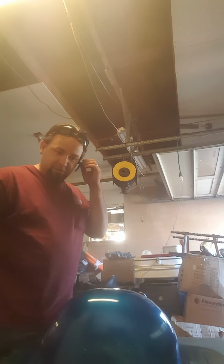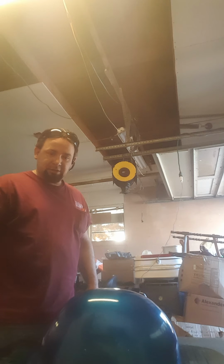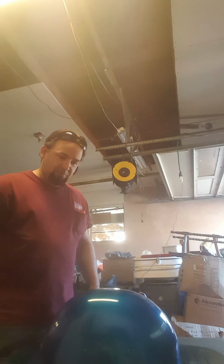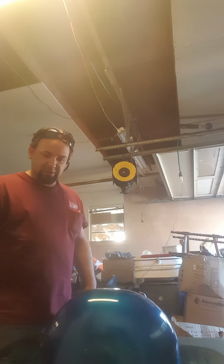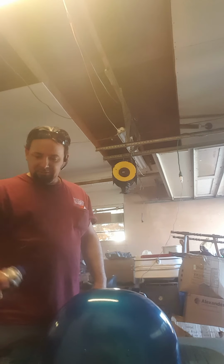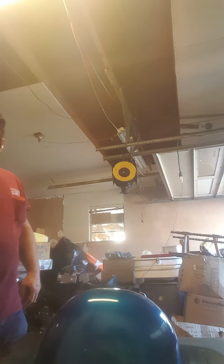So we're going to shoot a third coat on it and let it sit and let it dry up. Go from there. I mean, I'm really liking this. This is actually really cool. It's almost, like I said, the exact same color my Harley was, brand new. Sunburst metallic blue. That is very, very awesome. So, we're going to shoot the third coat and we'll be done with it.